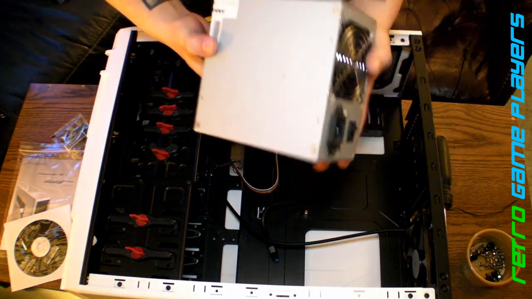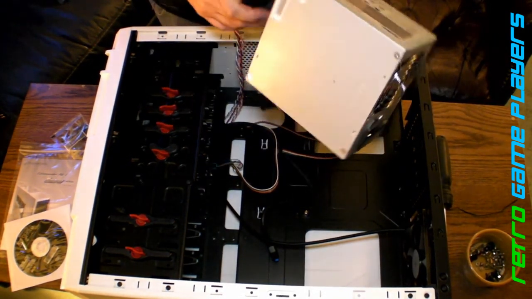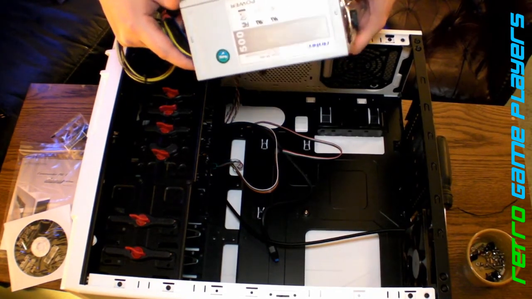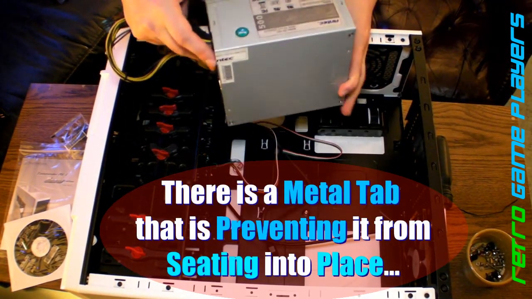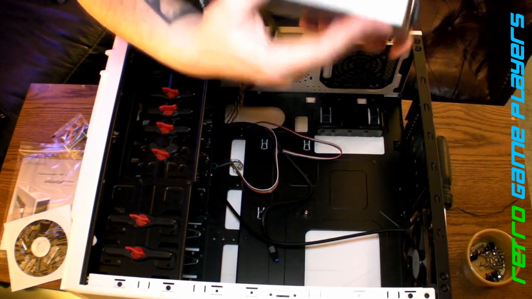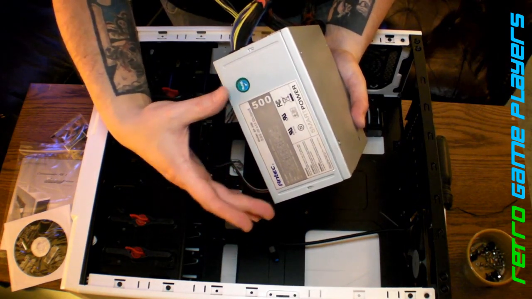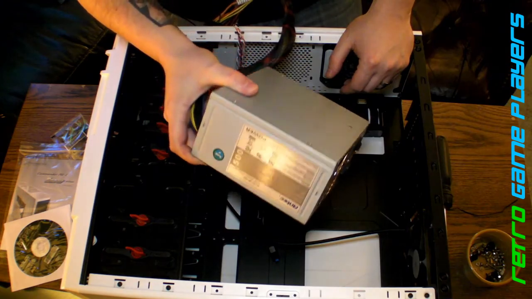Okay, so this power supply, even though it's 500 watts, does not want to fit in this case. And that's because I think that the newer style 500 watts or higher power supplies are a little bit shorter of a form factor. So they're actually like about that long or so. And that's preventing this from fitting in there, which is really crazy.